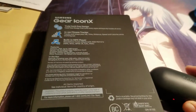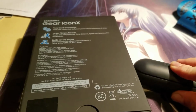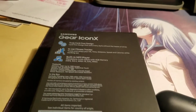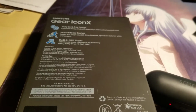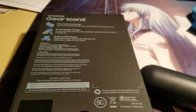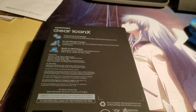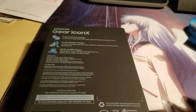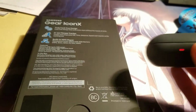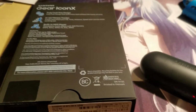As far as the sound quality, I actually feel that the sound quality is fine. It is perfect for me. I'm not that much of an enthusiast of how I hear the music. It doesn't have to be great quality for me to appreciate it. I'm just a typical consumer that would like to use it for runs. It definitely gets the job done. To me, it feels like it's pretty good quality, but I've seen lots of other YouTube videos that say otherwise.